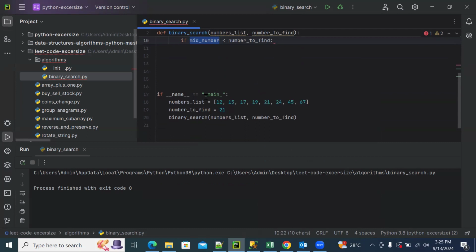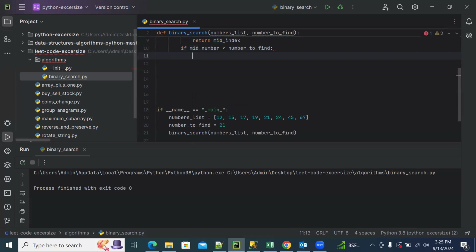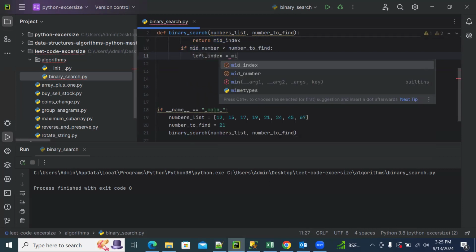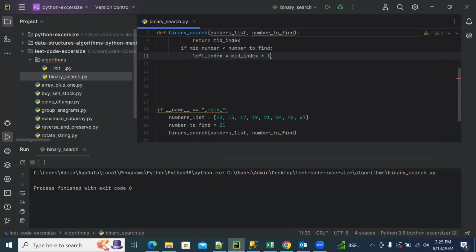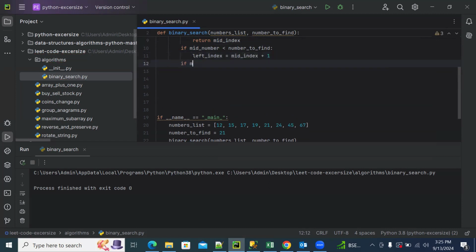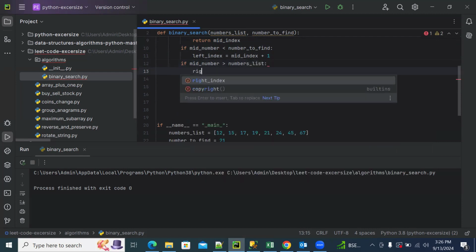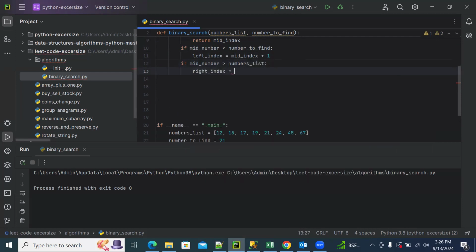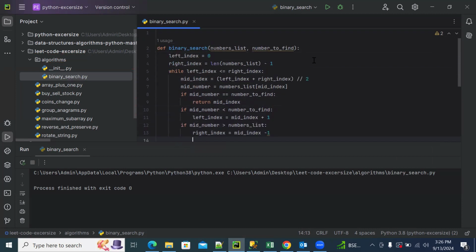So in this case, what we need to do is update the left index to mid index plus 1. This is what you need to do. And if the mid number is greater than the number to find, in this case you have to update the right index to mid index minus 1. This is what you need to do.